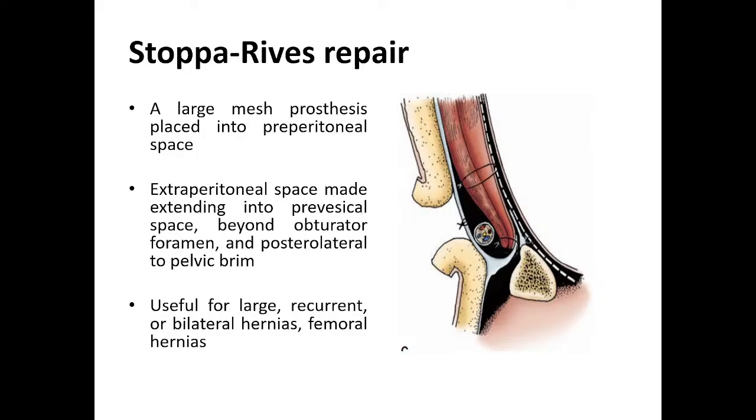Just repeating the same sagittal picture. This is the external oblique fascia. It is turning inward to become the inguinal ligament. This is the cord structures. Then comes the internal oblique. This is internal oblique and transversus abdominis. Then comes the fascia transversalis. Fascia transversalis lines the inner aspect of these muscles, and it is complete, and it makes the posterior wall. And this is fascia transversalis.